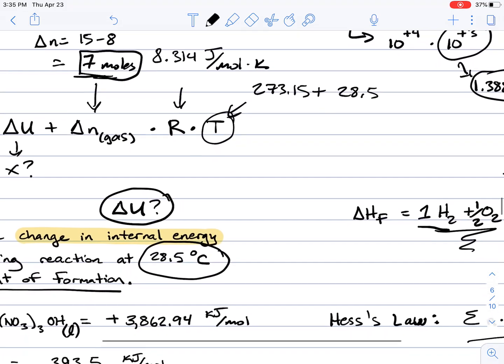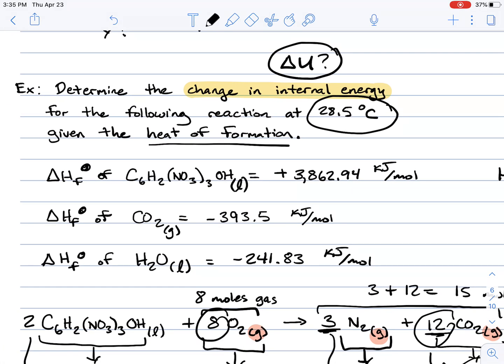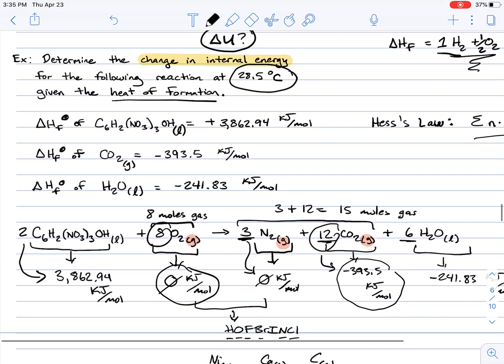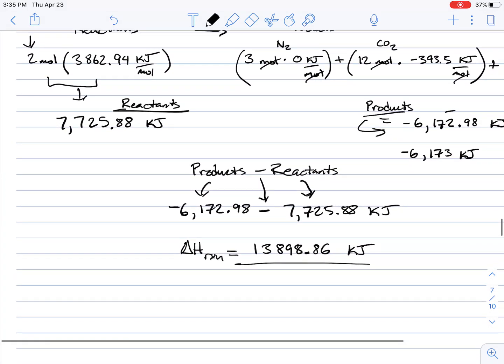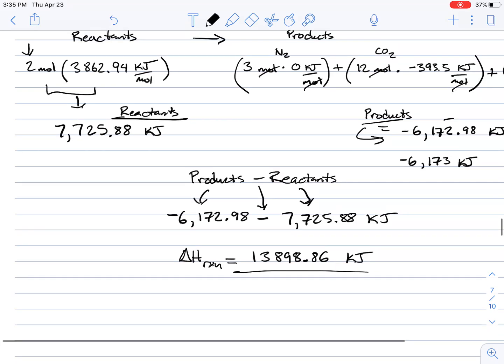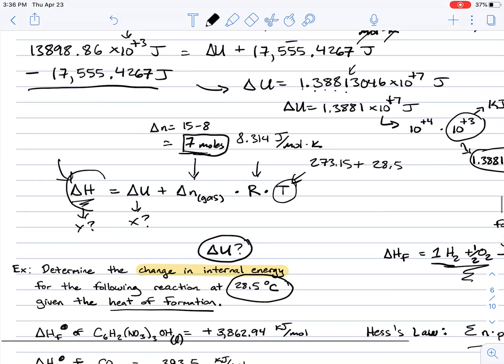And so the main technique here is being able to incorporate a concept from the first semester of general chemistry, which is the application of Hess's law and heat of formation values to figure out the heat of the reaction or the change in enthalpy of the reaction. Then once you have figured out the change in enthalpy of the reaction, you're just going to plug it in to the definition of enthalpy, which is relating it to the change in internal energy, and plug in all the other stuff and solve for delta U.